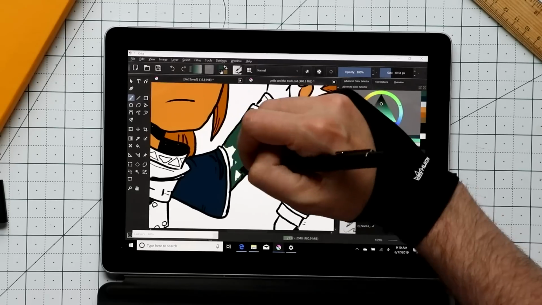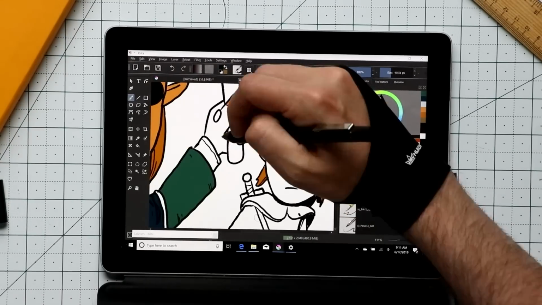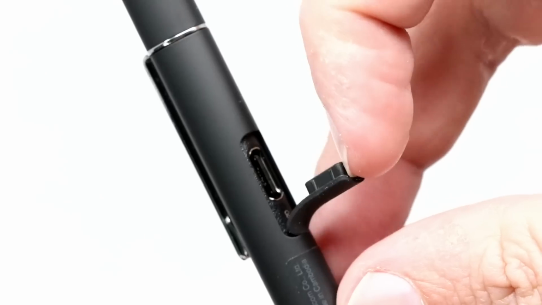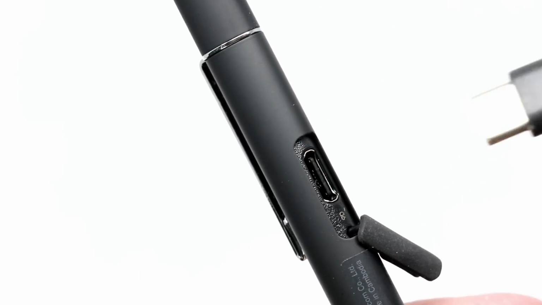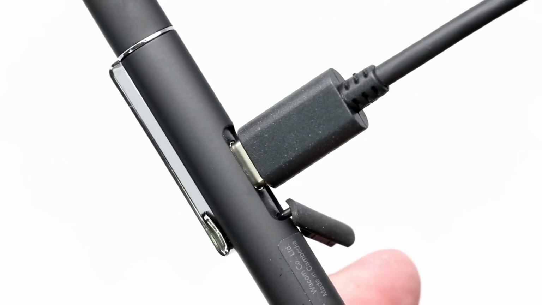The grip on the pen itself is a soft plastic. Soft is probably the wrong word. Maybe it's more of a matte texture, a very fine matte texture that gives the pen a good grip. And along the side, towards the back, is a little plastic piece that you can pop out, and that's where the USB cord plugs in for charging. Yep, you guessed it, it comes with the USB cable for that exact purpose.